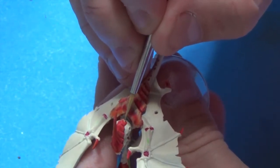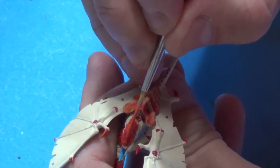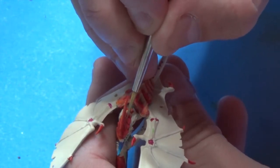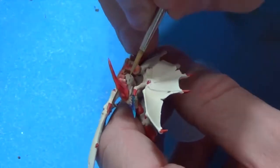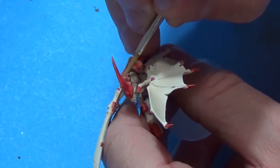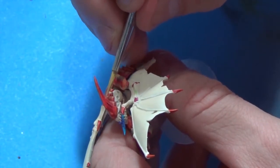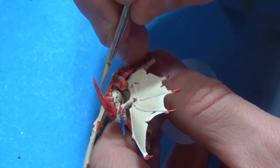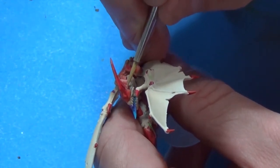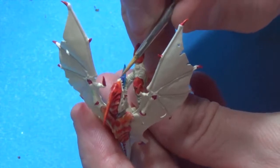Again, make sure your brush isn't loaded down with paint, because you don't want to obliterate the red or any of the highlighting you did earlier. With practice you can make smaller and smaller strokes — finer and finer lines. This brush I'm using is a number one Winsor & Newton, so it's not a super small brush, but it still holds a nice little load of paint. You can see I'm just making little taps, little strokes.